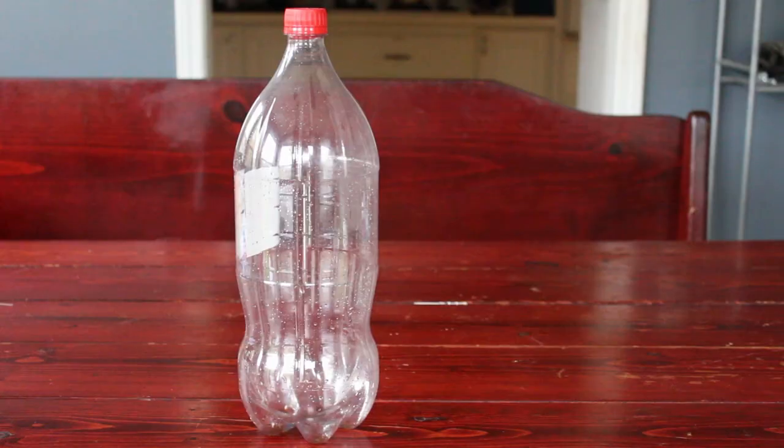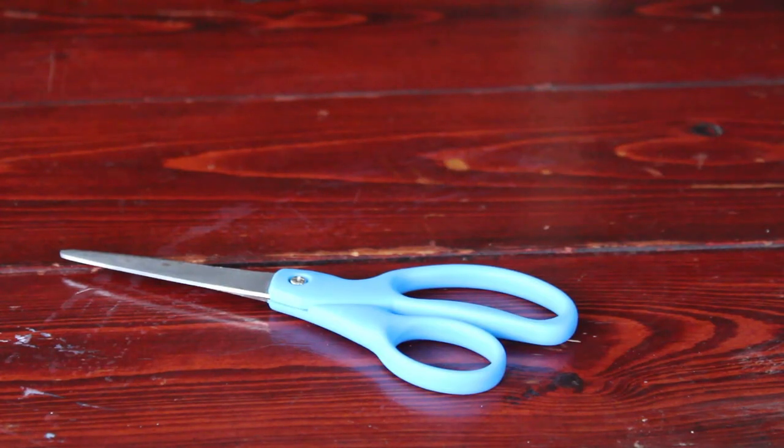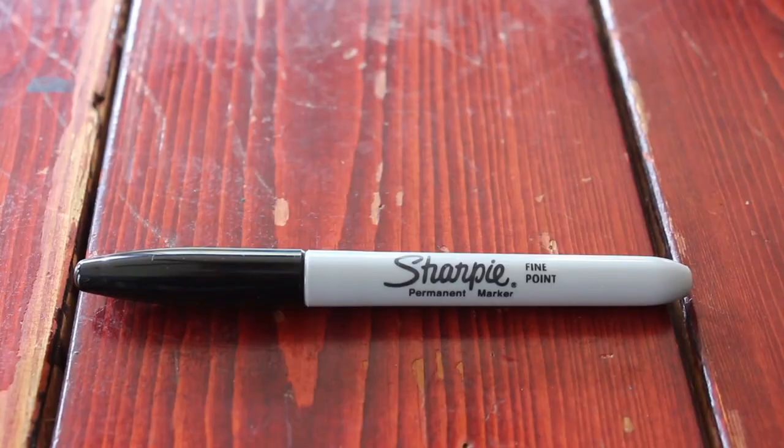So what material do you need in order to make it? You need a clean two-liter bottle, a drill, some type of planting matter — we're going to use compost — a knife, scissors, yarn, and a Sharpie. Then you're going to need something to plant. We are going to use some seeds from our bell peppers this last season.